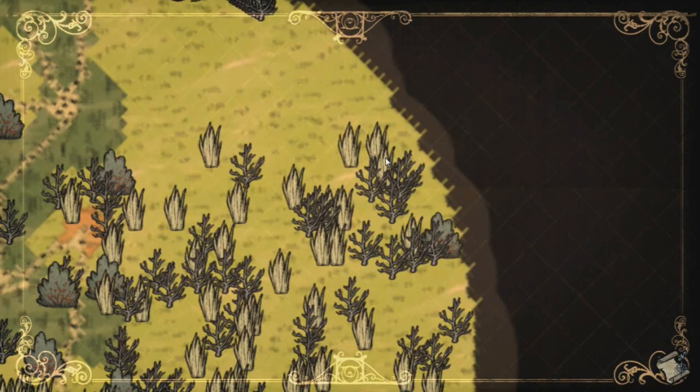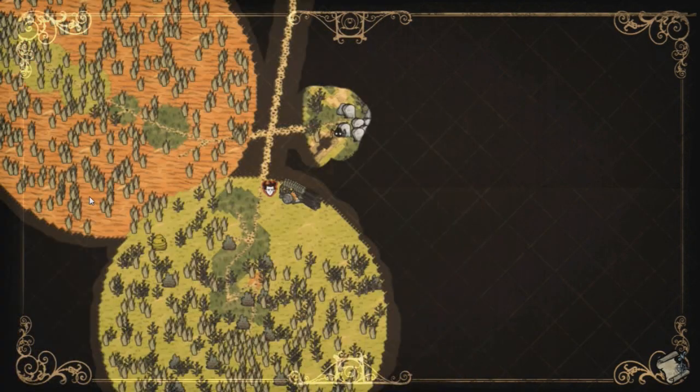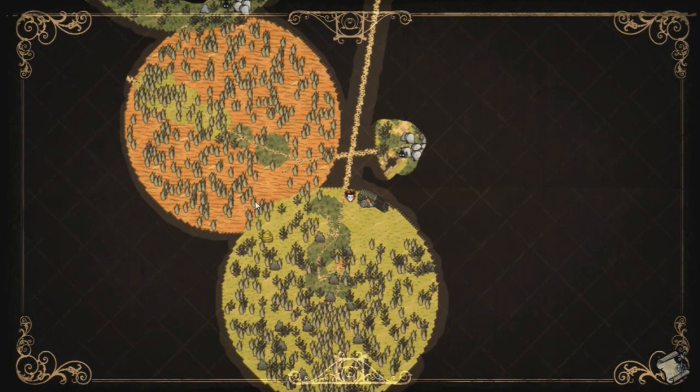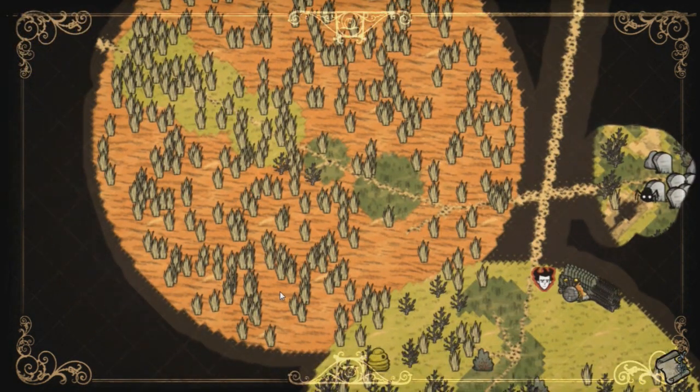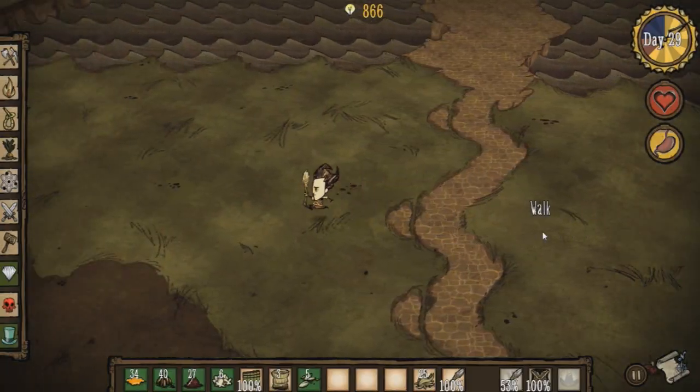Now before you try to summon Krampus, if you've got a base camp, move. Krampus will come after any chests and any items you have at your base camp. So as you can see, I'm planning to go right here and I'm speeding up the video.